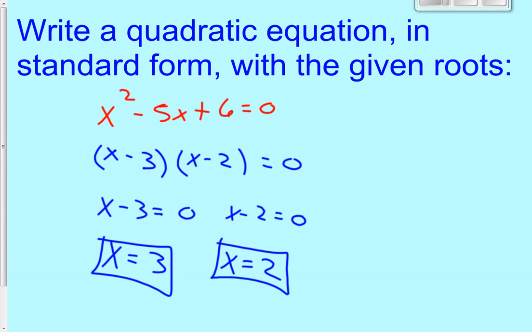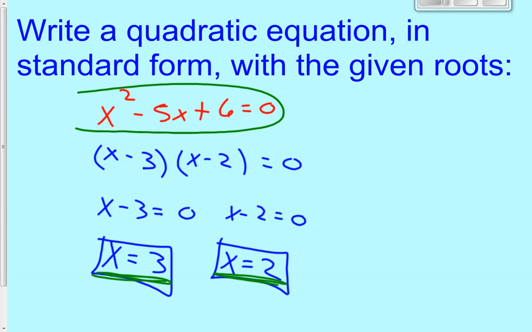So this is, given the standard form of an equation, find the roots. Now we're just going to do this in the exact opposite order. So we're going to be given the roots. We are given these two things, and we want to find the standard form of an equation. So this is going to be our answer on these type of problems. We want to get the standard form of an equation.